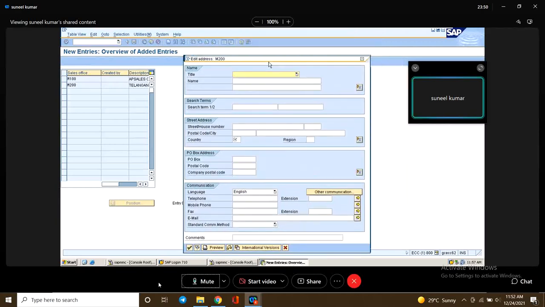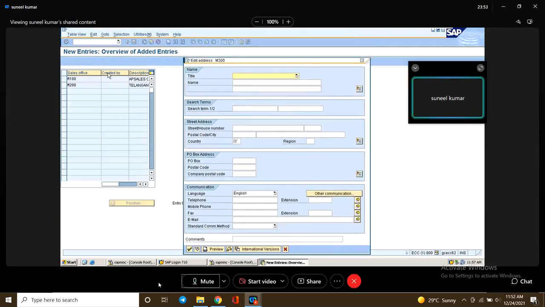And this is for M200. Actually, for the M100, we have already given the details, and now for the M200, we are giving the details. The company, Telangana Sales Office, Hyderabad, Telangana. You can give whatever you want.